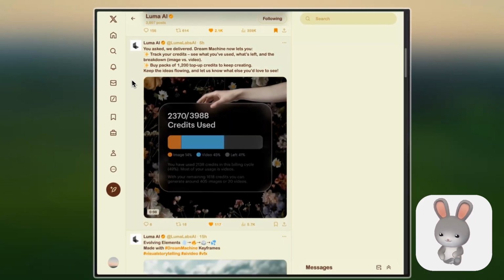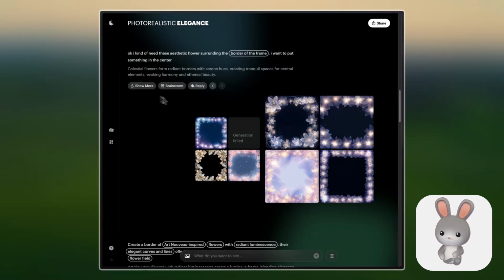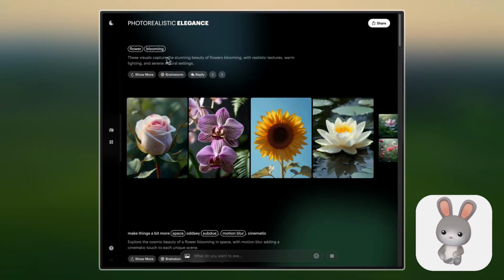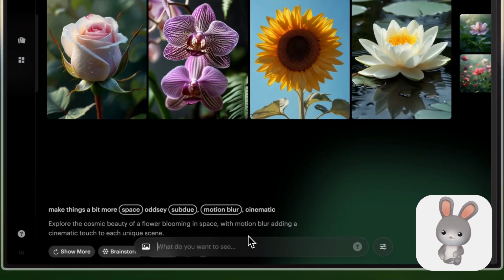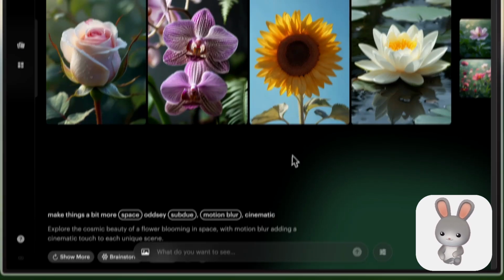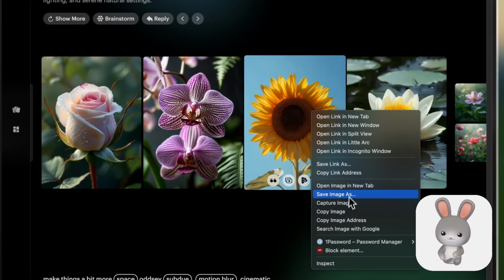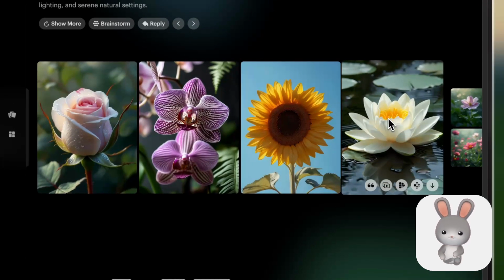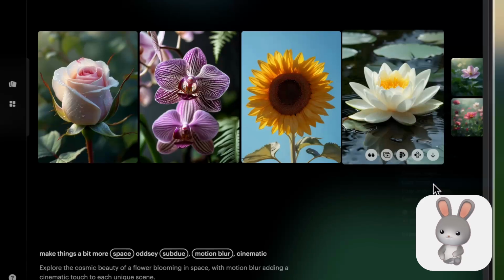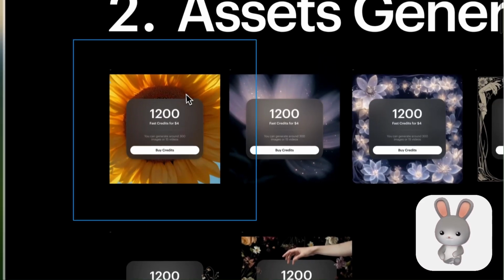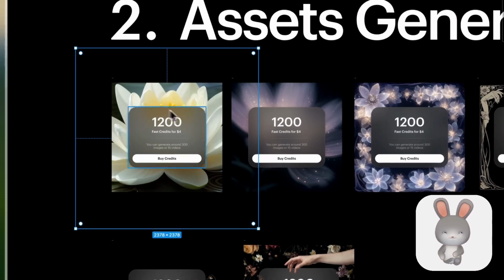How did I generate this? Well, the way I generate it is through Dream Machine. As you can see, I just come into Dream Machine and I type flower blooming, right? Very easy. You can type here as well and it will show up. So at the beginning, I like this. Or let's actually try something else. I like this lotus thingy. If we go back to here and we just copy and paste, you see the background is updated.